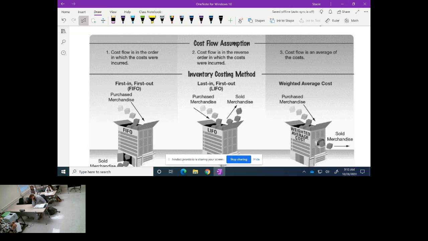Then, of course, if you're buying Kleenex at Walmart, obviously you're going to take what's on the outside unless you dig around in the back and get something back there. But you've seen them stock stuff, and they generally try to pull the older stock to the front and put the newer stock behind it so that the oldest things are sold first. So in that case, what came in first will go out first. You want the oldest items going out. You want them going out in the order they came in.